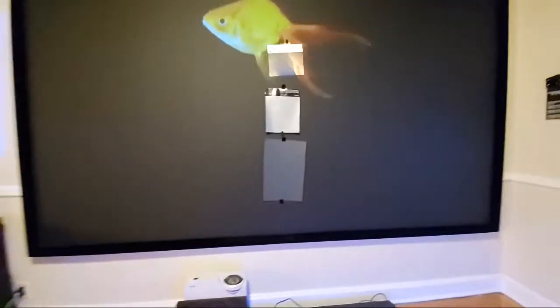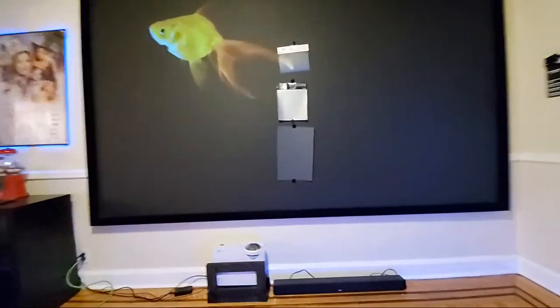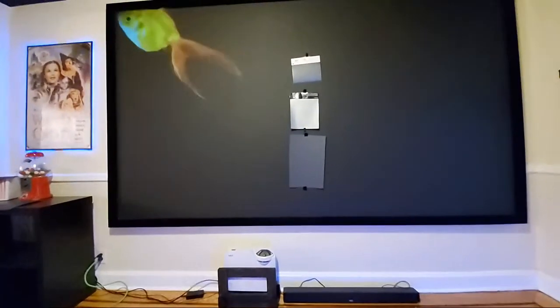Let's try you again. Let's keep you right here. Where's that bar at? Right there in the middle of the bar. And press again. Let's put a bigger piece on you, so you can stay up there, and then we'll put another piece at the bottom for you, so that way you can't go anywhere. All right, now they're not going anywhere. So there's the goldfish moving back and forth right there.